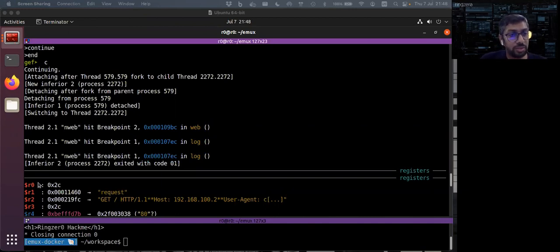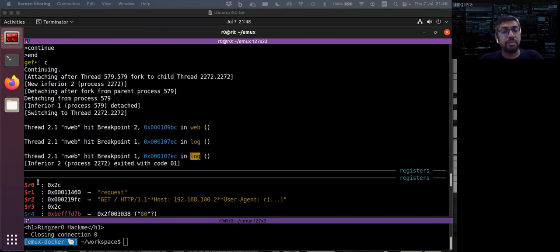And now let's see what we got in this whole process, right? You see these breakpoints that got triggered. First, it hit breakpoint number 2, which is in web. Then it hit breakpoint number 1 in log.